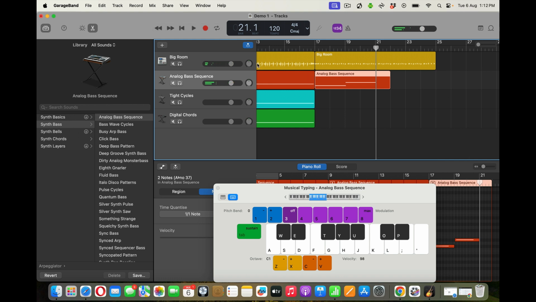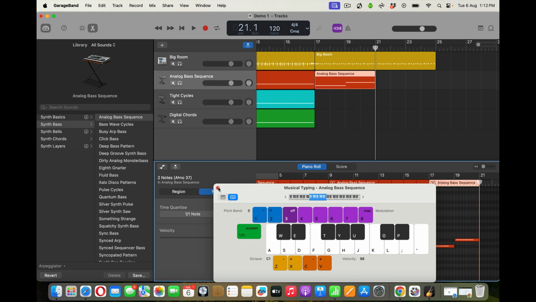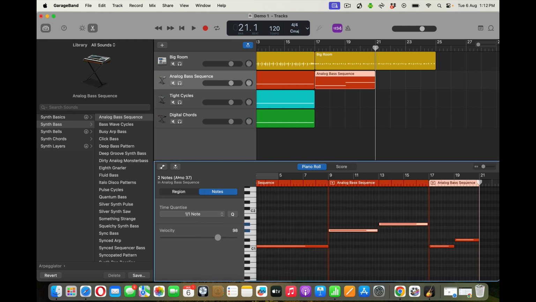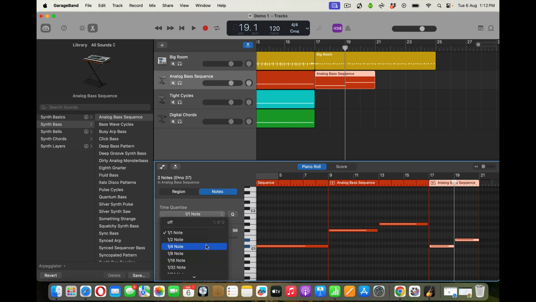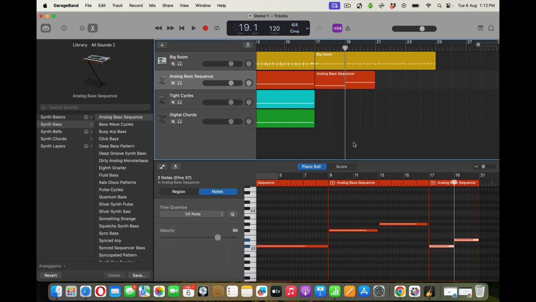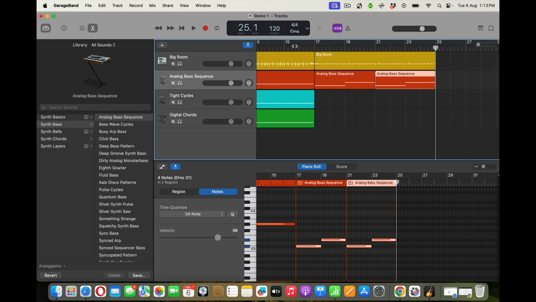Now, again, make the technology work for us. I've only got 4 bars worth of music there. I'm going to trim it, get rid of the bit I don't need by pressing delete, double click on here, make sure I'm looking at the right space. There you go. So there's my 2 notes. Now I'm going to quantize these as well, but this time I don't want to quantize them as 1/1 notes. I'm going to quantize them as quarter notes, just to make sure they drop in the same place. Then I can take this, press Command C, drag my playhead here, press Command V, and there I have a C section.